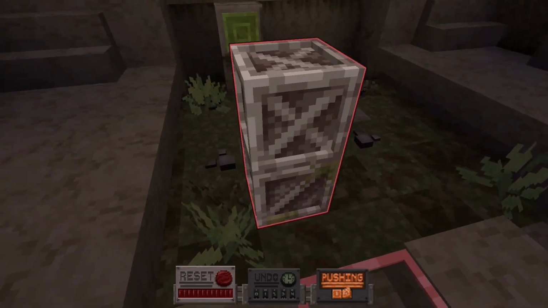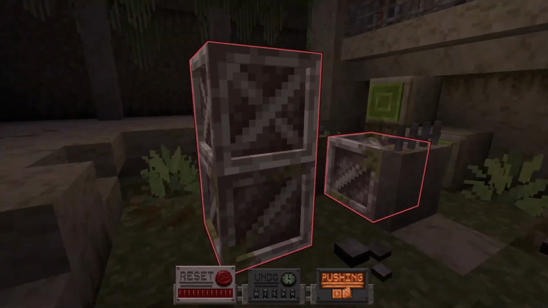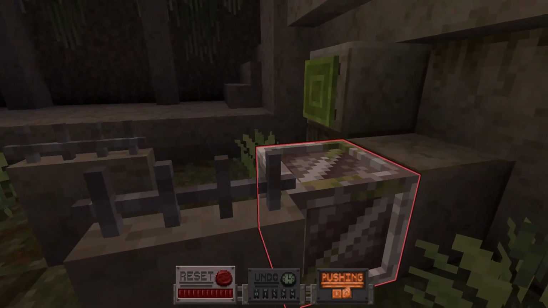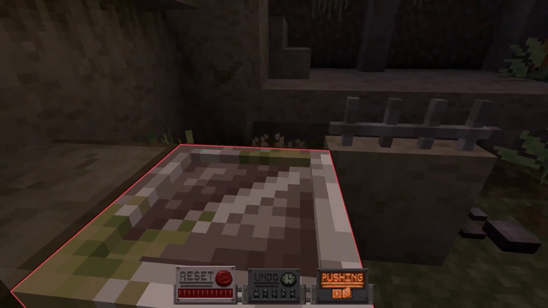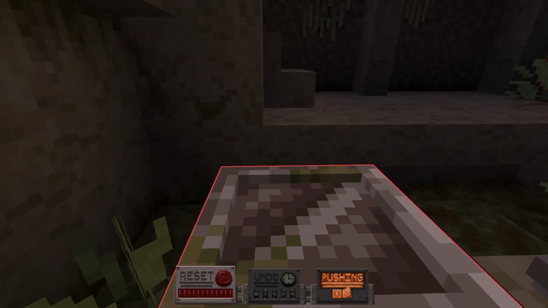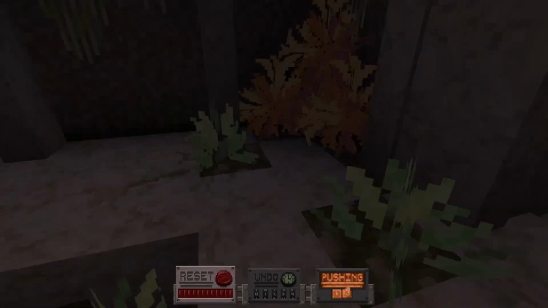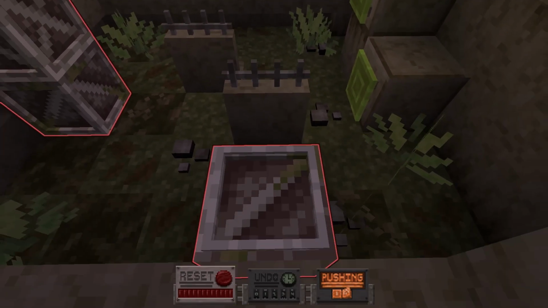It looks like we have to pass the top block over somehow. I think we need to do this. Oh no, not that. Maybe that. I'm gonna test something. If I put it against this edge and stand up here and crouch. There's nothing.